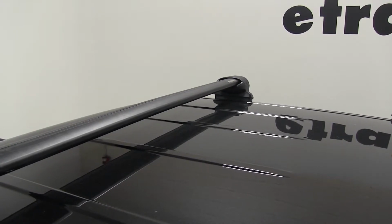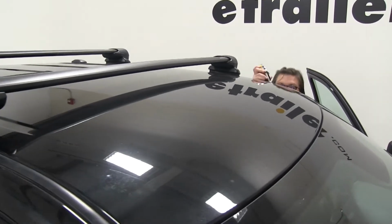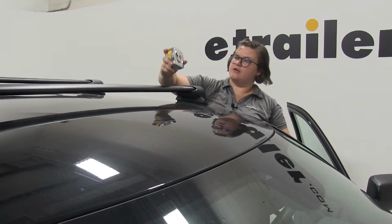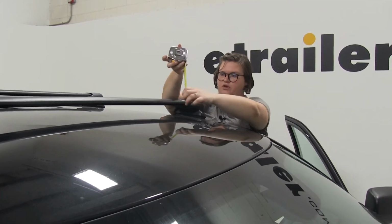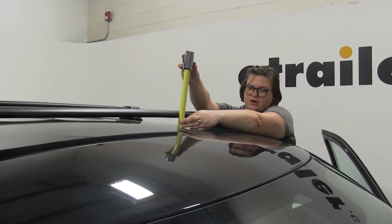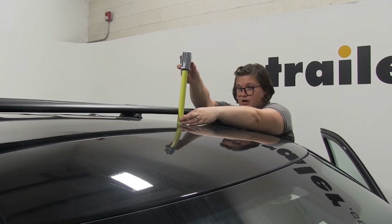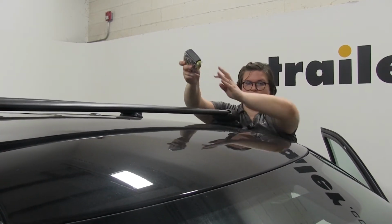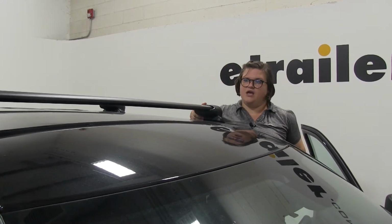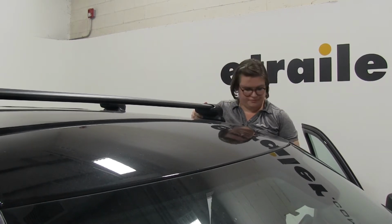Now before we go, I'm going to give you one last measurement so you can know what kind of room you have here with your new roof rack. So if we go from the top of the roof to the bottom side of the bar, it's about 1 3/4 of an inch. From the top of the roof to the top of the bar, it's about 2 3/4. So that'll give you an idea of how much space you have for any ski bindings or anything like that, or any accessories that need to secure underneath, and also how much space you've added to the top of your roof.